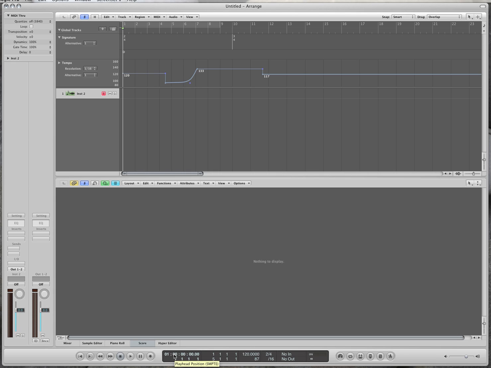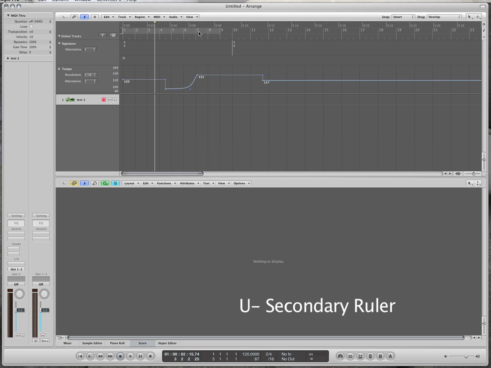The difference between the barcode and SMPTE, which is real time, minutes, seconds, hours. Minutes, seconds, hours don't change at all. What changes is the stuff around it. So this is just easily minutes, seconds, and time that's going. If you press U, you can see it up here now. You can see it as the time goes by.